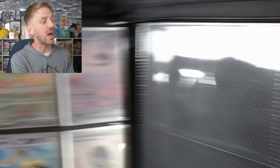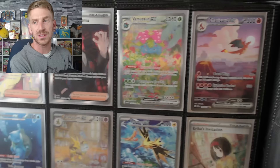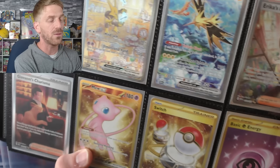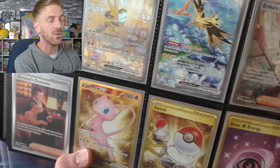There's that Mew EX at the bottom — super clean, super cool looking. And then here's the last page, featuring the full art trainers and the special illustration rares. There are only seven special illustration rares in the set and only three gold cards. So it's not by any means a massive set, but it is much more difficult to complete than Obsidian Flames. Obsidian Flames was getting about 12 hits per booster box, which this is pretty similar to. It just feels a little bit more difficult — the variance just hasn't been there so far with this set, but it's an absolute blast to open.